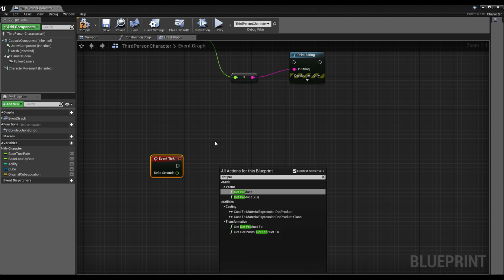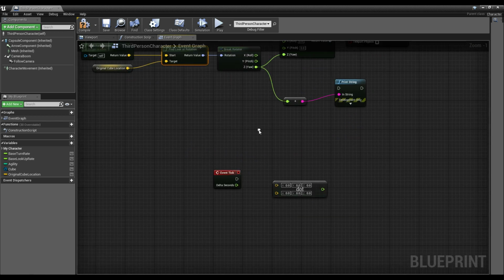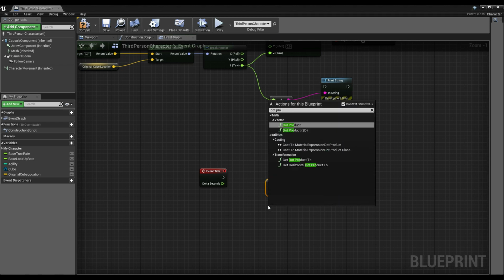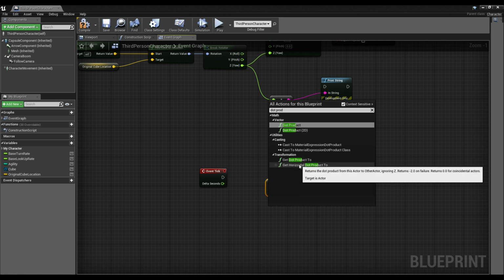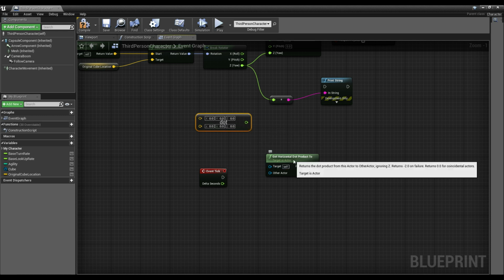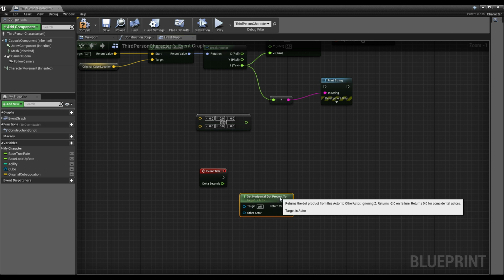If we just type in dot product, you can see it wants two vectors, and like our find look at rotation, we could use that in a similar way. However, there's also a very useful dot product to where if we type in dot product again, you can see we get dot product 2, or what I usually use is we can get horizontal dot product 2. And basically what this is going to do, I believe, is ignore the pitch and the roll. I believe this only looks at our yaw, ignoring Z. I think that's what it cares about.